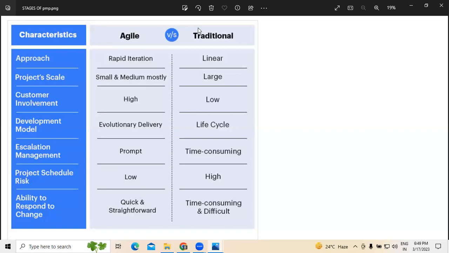So DevOps is an environment, Agile is an approach, or a way of approach, I can say. At the same time, DevOps is an environment. This is the combination we are generally working on nowadays. So in reference to the approach itself, Agile has rapid iteration. Rapid iteration means changes can be made at any point in time in the existing project.